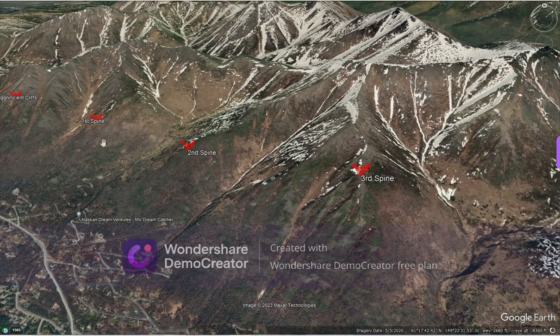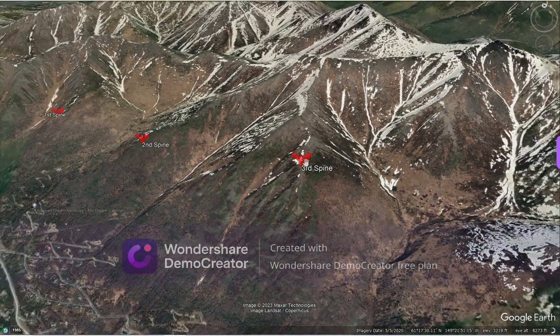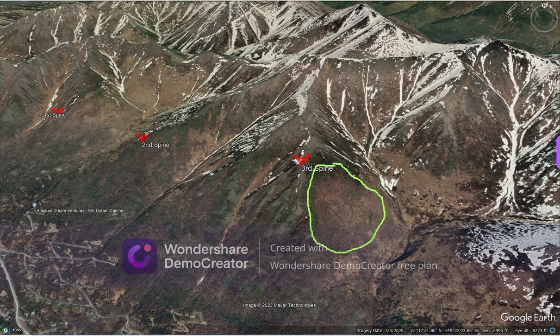I wish I didn't move with me, but this third spine can be a really good spot to find lift on your way back earlier in the day. As you can see, there's a gigantic east face here on the third spine. That'll have produced some good heat in the morning. If you can fly over that, basically over this thermal marker, there's often a pretty good climb there.